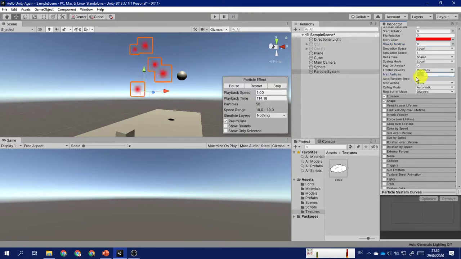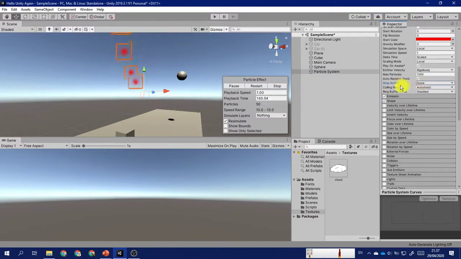Be very careful about the number of maximum particles, because this has an impact on the CPU or the GPU. If you have too many particles at one time in your scene, then your frame rate will be affected. Take that in mind.